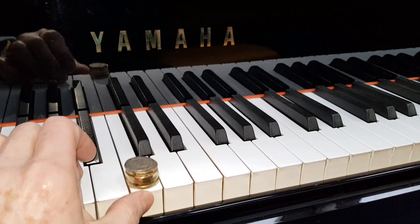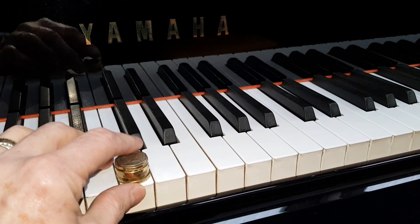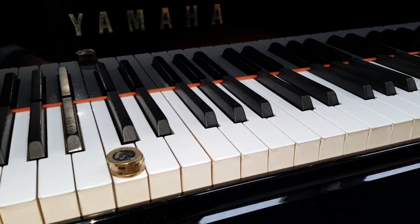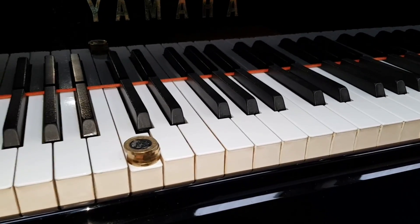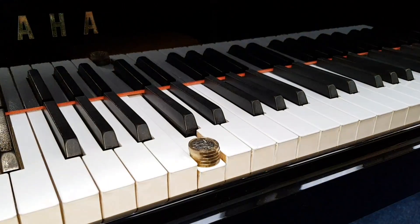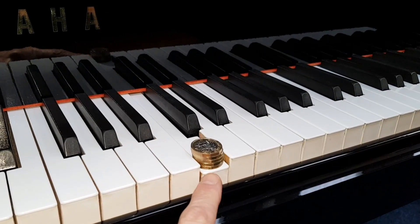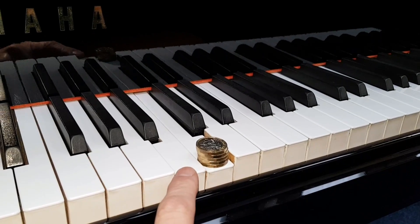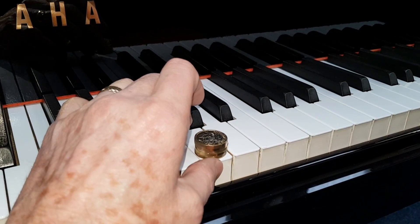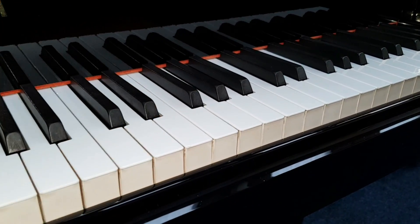This is a Yamaha G2 featured on an earlier video. The piano has been refaced and we've done quite a bit of work on it, but as a result of having slightly lighter hammers it goes down more easily. That's about 43 grams. You could go down to about 40 grams for an occasional player and it'll still function well. This piano had a severe problem — many hammers were very sticky and uneven — so we've had to do a lot of work. With the refaced hammers it's slightly lighter but still a wonderful piano, and we're still working to perfect it.